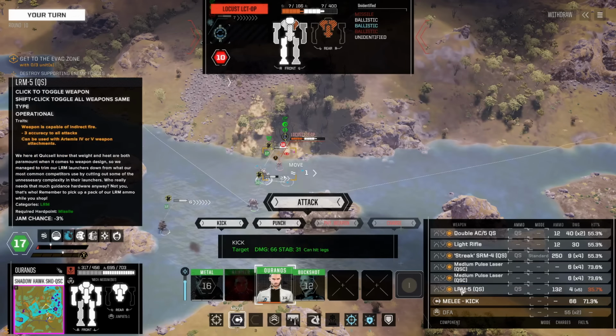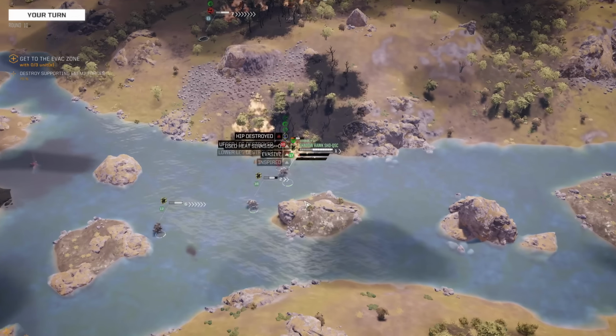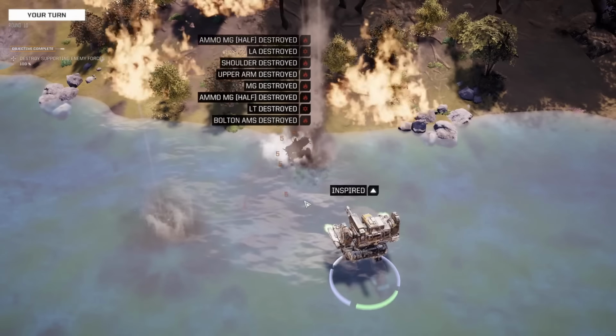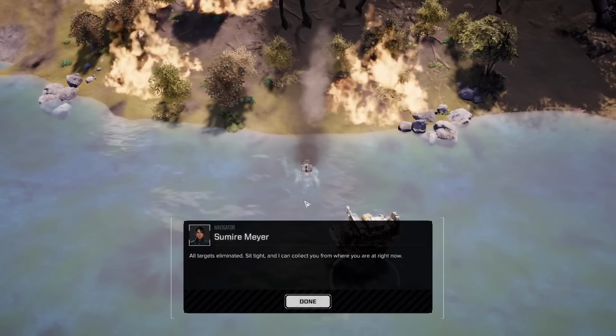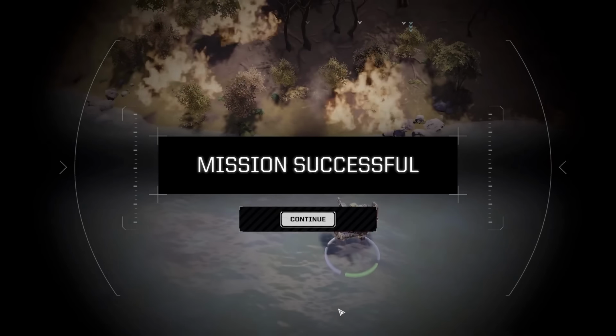Now that I'm in the water, I can fire everything. Got it. There we go. Give them everything you've got. That ought to be it. That hits them. Hit definitely. Hard. No more locusts. Hostile eliminated. Well then, we lost a mech. Mission successful. And I'll see you guys in a moment.